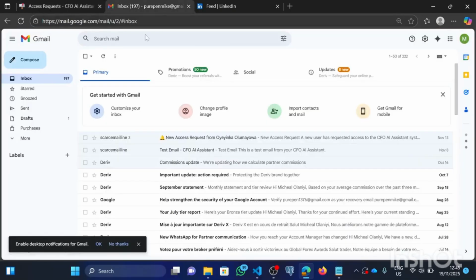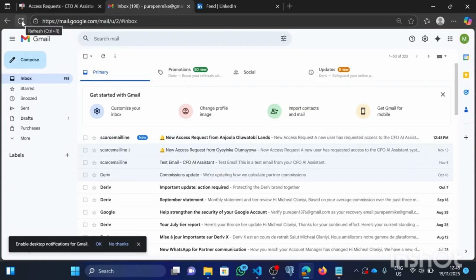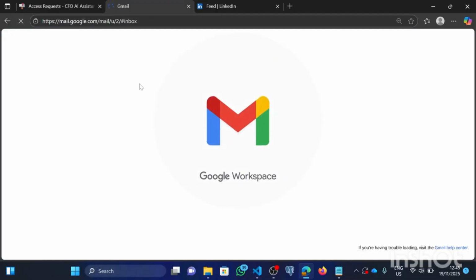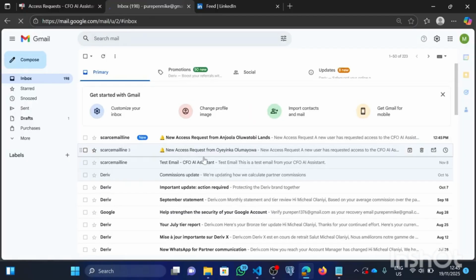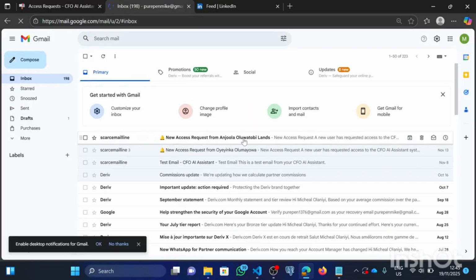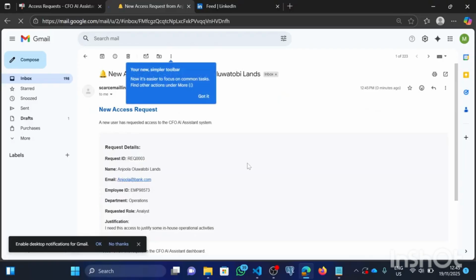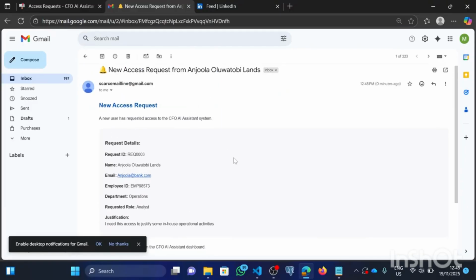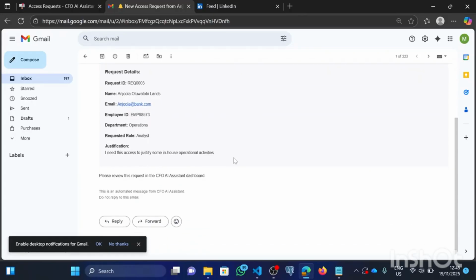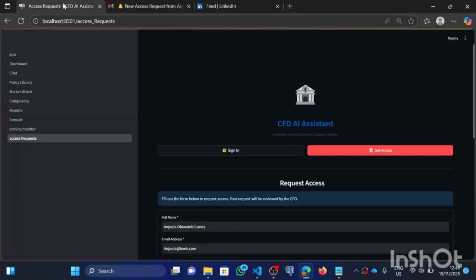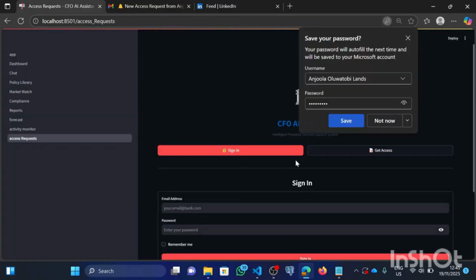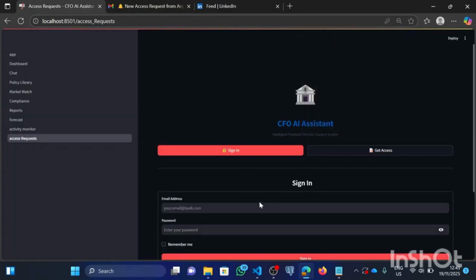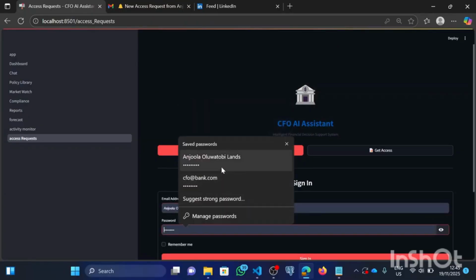I can actually approve from there. This is my email, the one I connected with the project, and you can see the new access request email. So in case I'm not on the platform, I will know that something is waiting for me. Let me sign in as the CFO and grant the request.